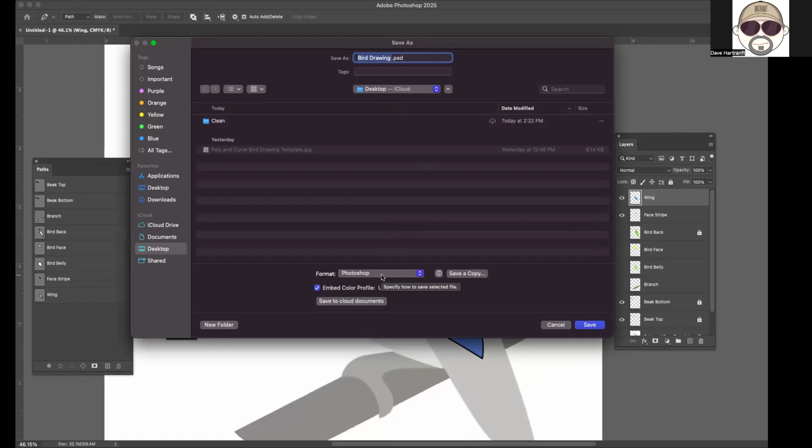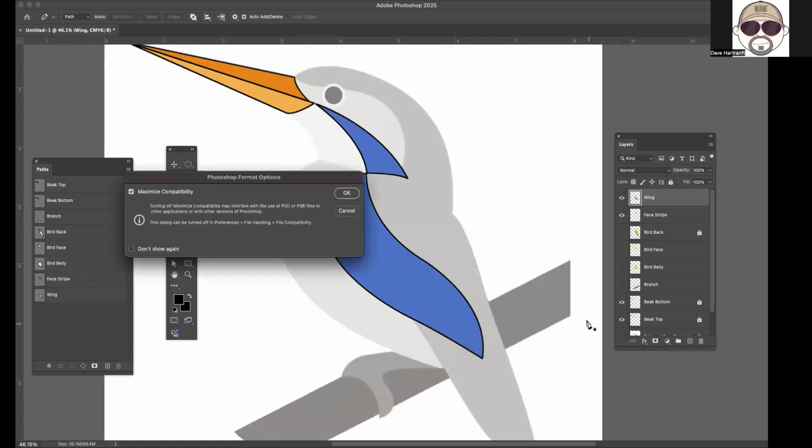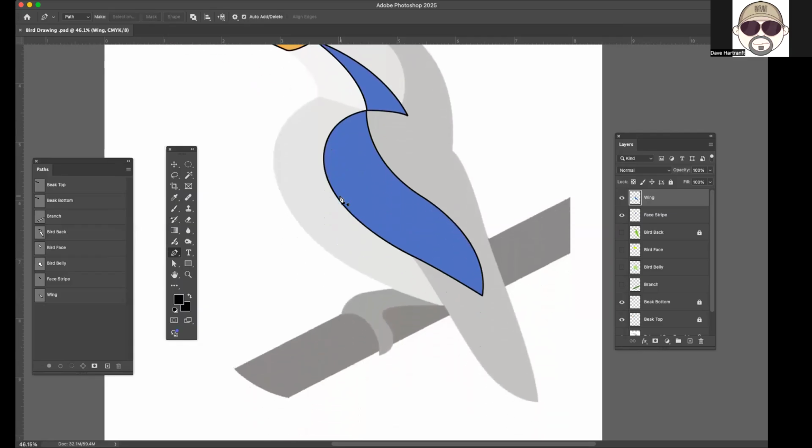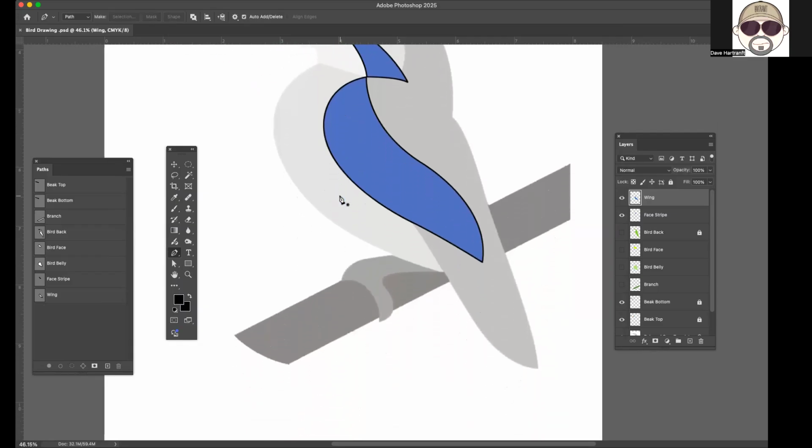So format should be Photoshop, and hit save. And now we'll click OK, and it should be saved. And if anything should happen, like a crash or something, we're safe. Okay, so next to last, we have the foot of the bird.